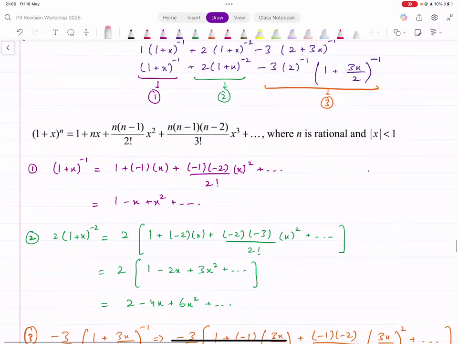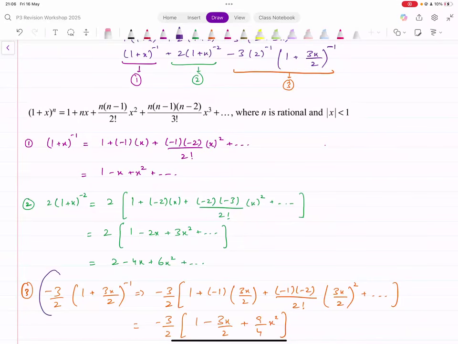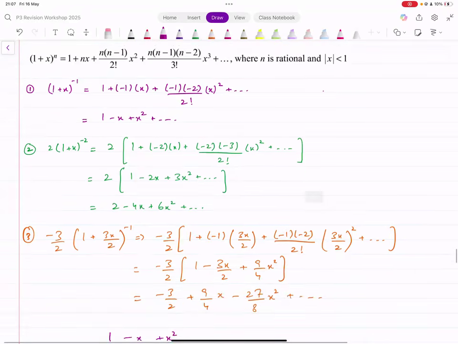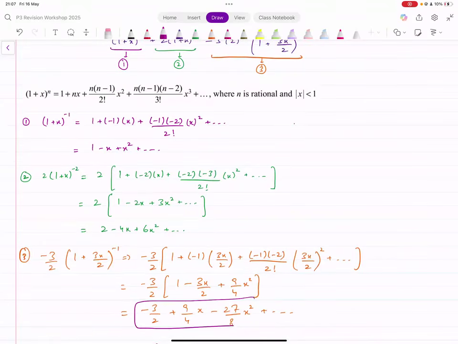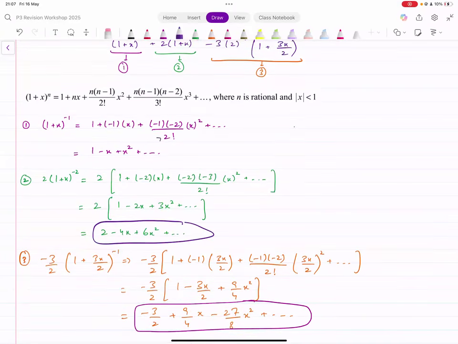Similarly, the third expansion, again, pick up this whole thing from here, including the negative sign. Pick up the whole thing from here. What's that? That's minus 3 over 2, 2 power minus 1, that becomes 1 over 2x. That goes to the denominator, and you have minus 3 over 2 into 1 plus 3x over 2 power minus 1. You apply the expansion formula on this, and then multiply minus 3 over 2, and that simplifies to this. Okay. So whatever numbers we're multiplying there, including the negative signs, we have already simplified everything until this point. We've got these 3 expansions now.